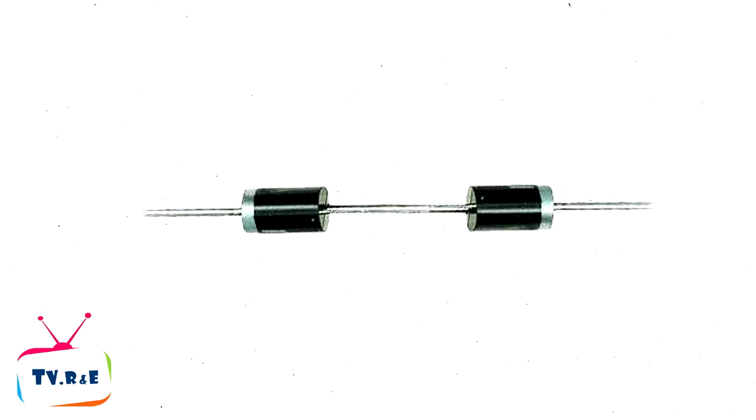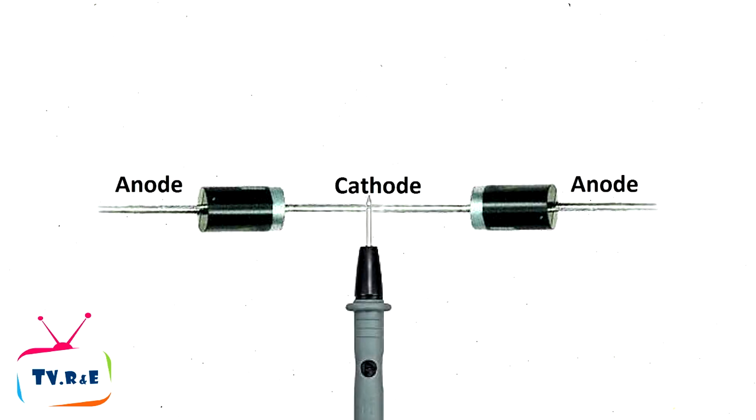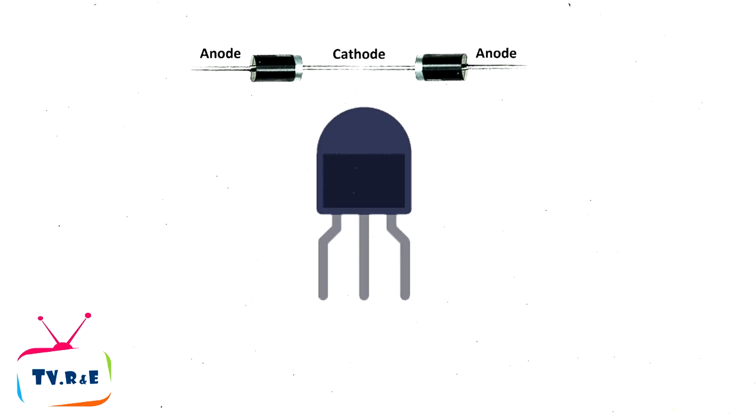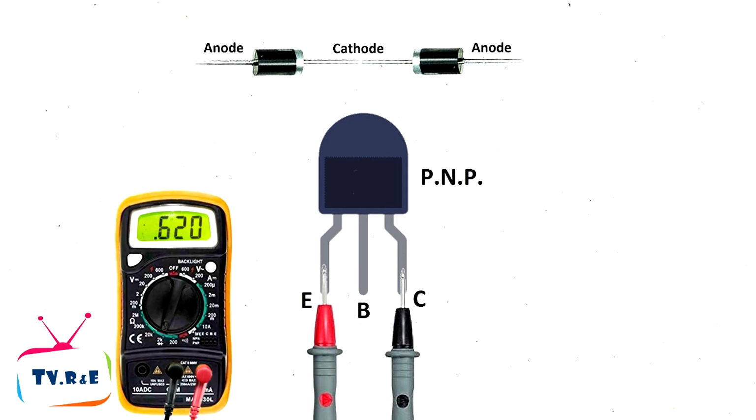Let's also understand this by switching these two diodes. That means we have to connect the cathode sides of the two diodes. After that, we need to place the red lead of the multimeter on either side of the anode points of the two diodes. And similarly, we can check a PNP transistor. This PNP transistor also does not show any kind of reading or shows continuity if the two leads of the multimeter are placed on the emitter and the collector. And if it shows any kind of reading, the transistor will be considered faulty.